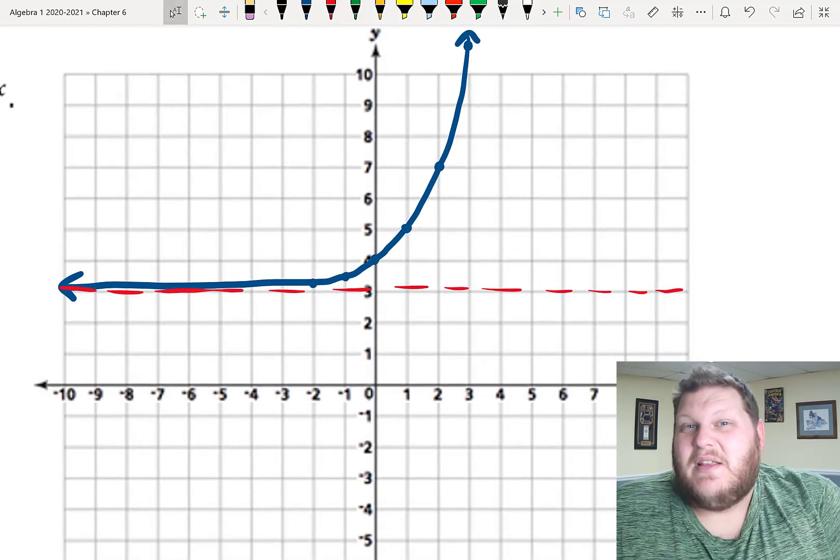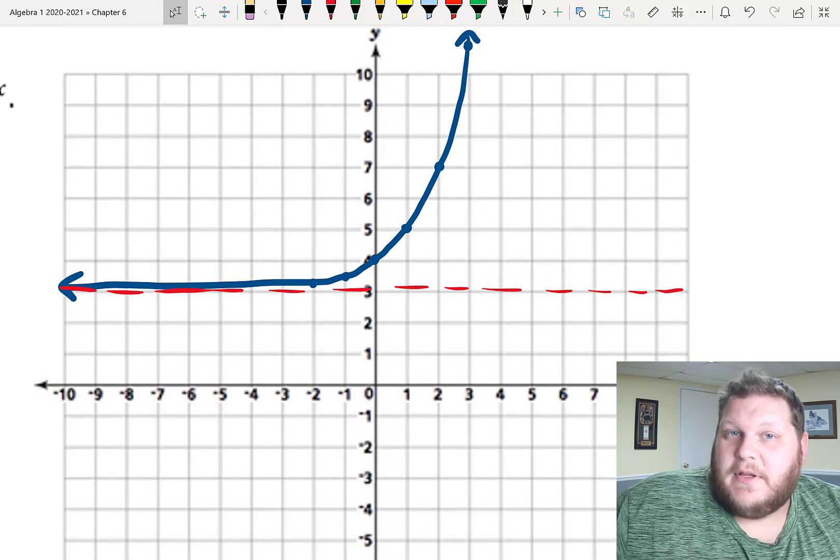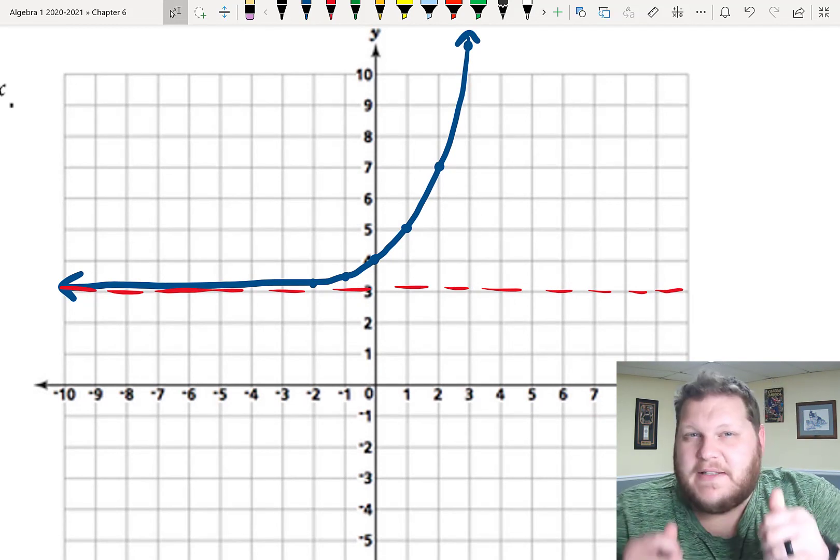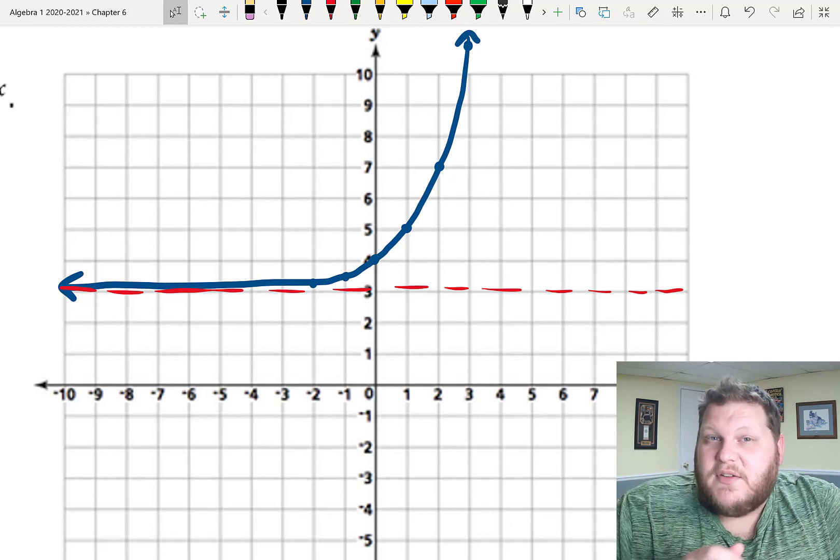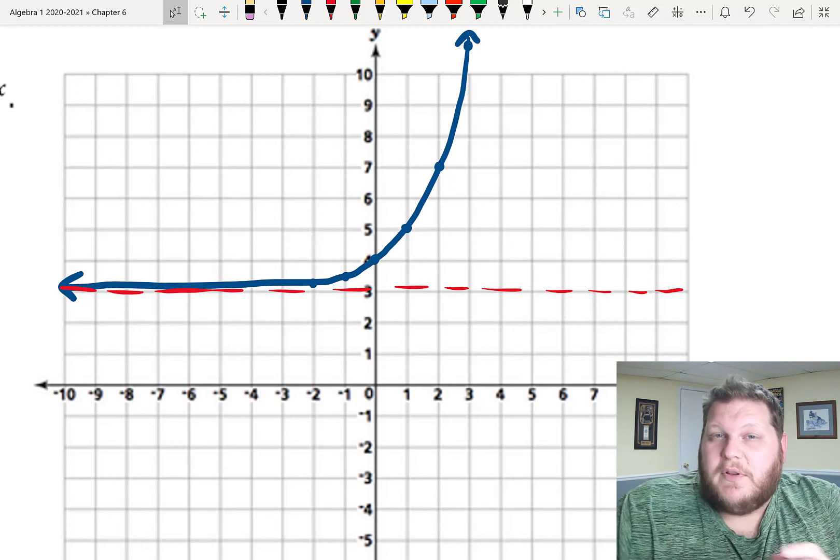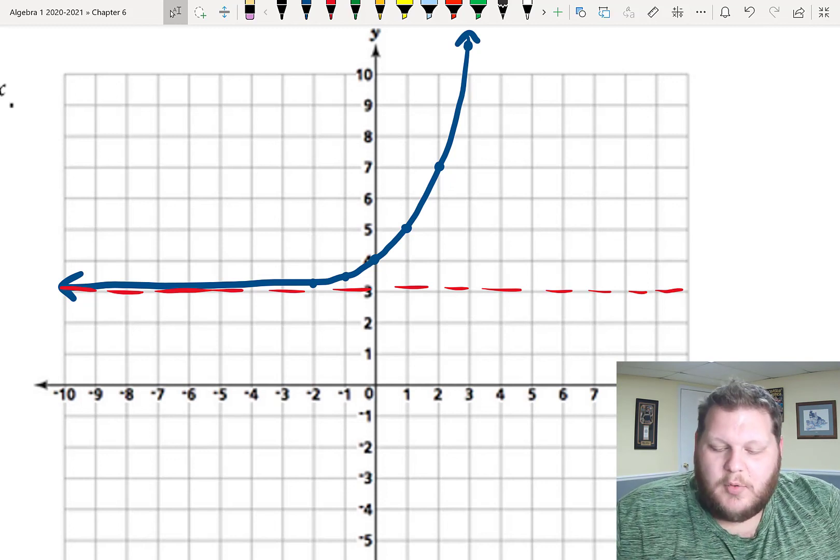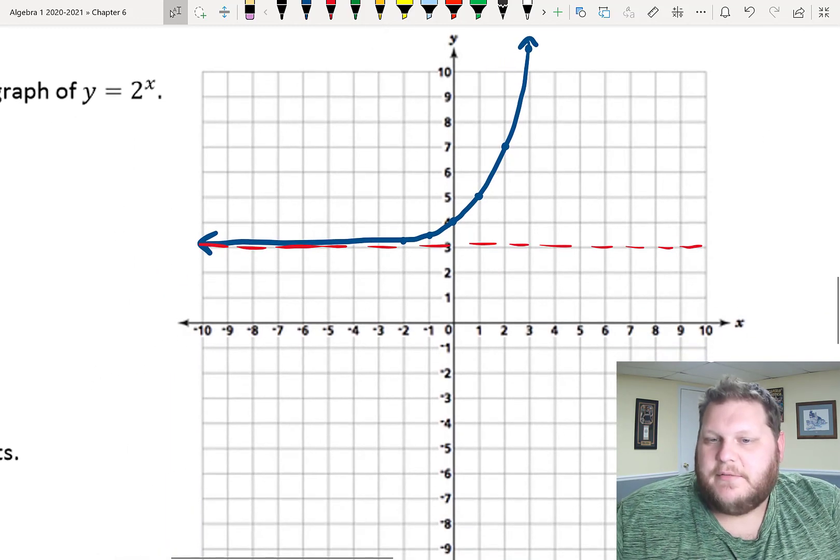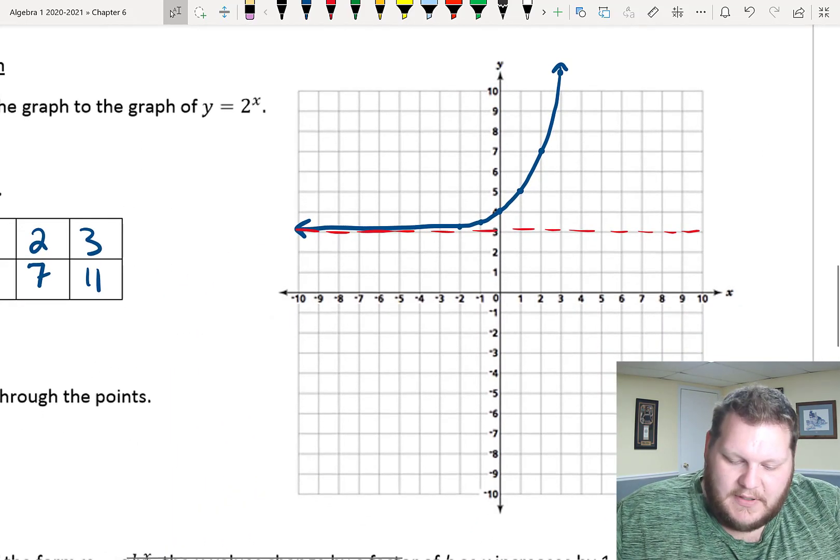Again, if you can see that connection to what my graph, my equation is now, and where my asymptote happens for my graph, that's awesome. You're ahead of the game if you can figure that out. If not, if you don't see it, if you don't make that connection quite yet between what my graph looks like and what the equation was, we'll be able to fix that and figure that out as we get into more specific with graphing stuff. But, there we are. There it is graphed.